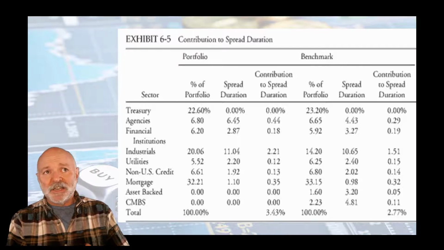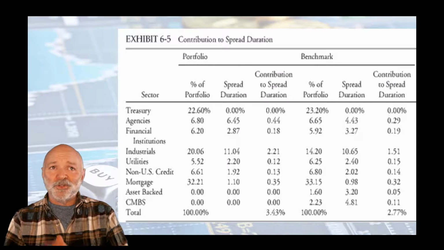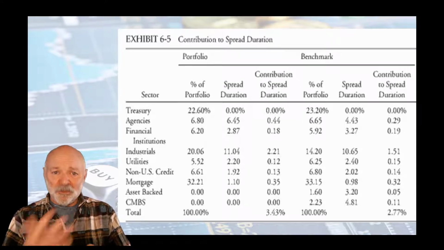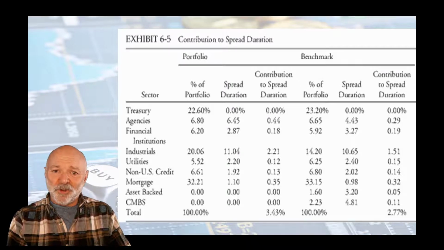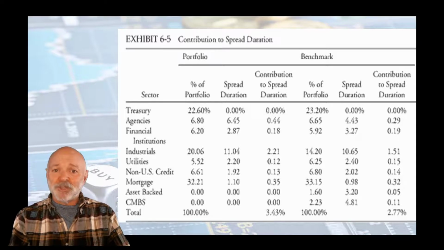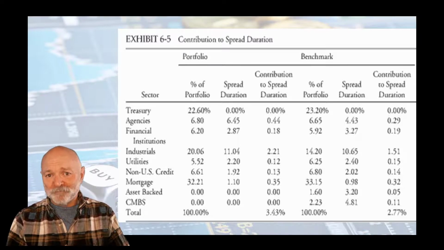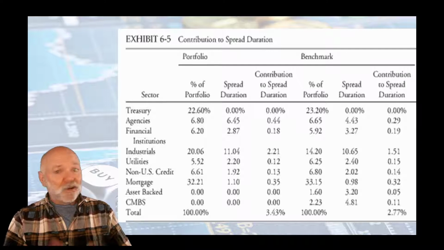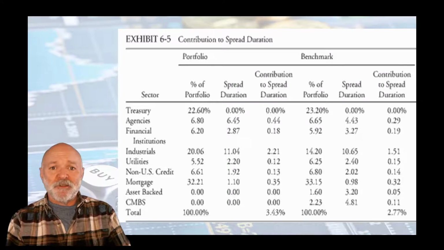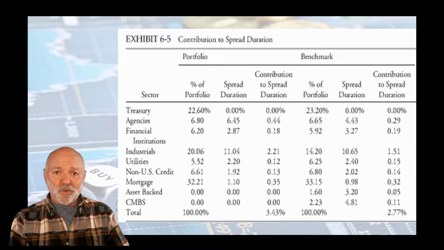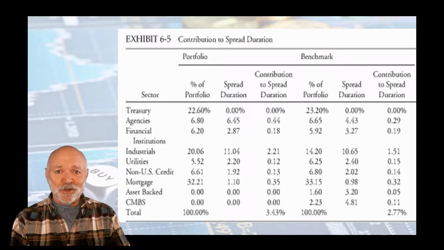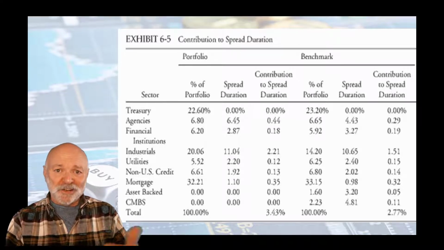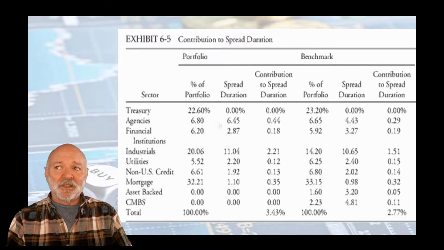And here, if we take the percentage of the portfolio times the spread duration for the benchmark and do the same thing for us, you can see the contribution to spread duration is higher for our investment than it is for the benchmark. In other words, we have more exposure to credit risk than our benchmark, if it's the DEX index or whomever. So this is something we need to be aware of. Now, perhaps that mismatch is part of our strategy because we're going to get a higher yield because we have more credit exposure. However, it's something that we need to know about.